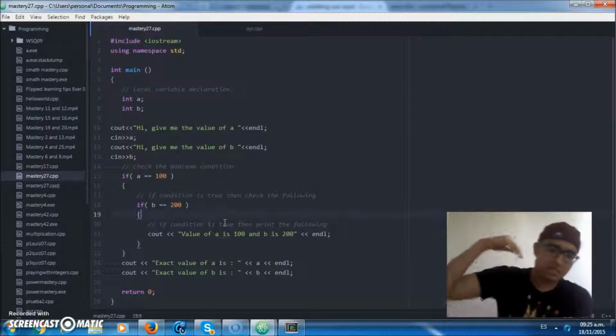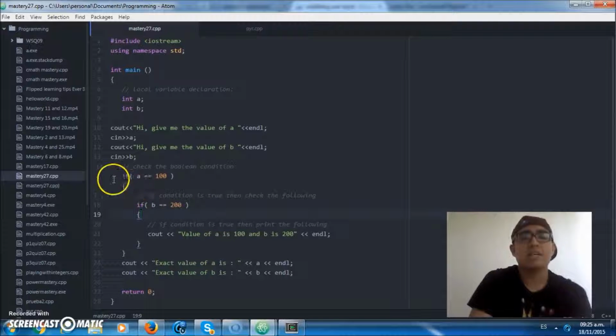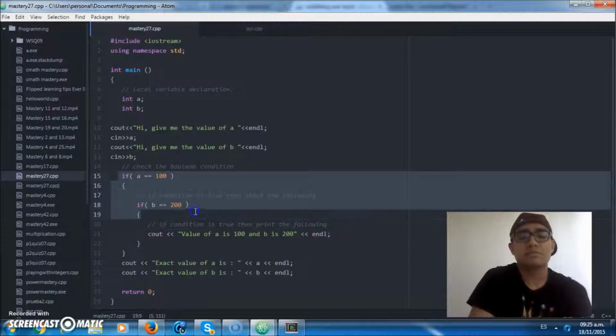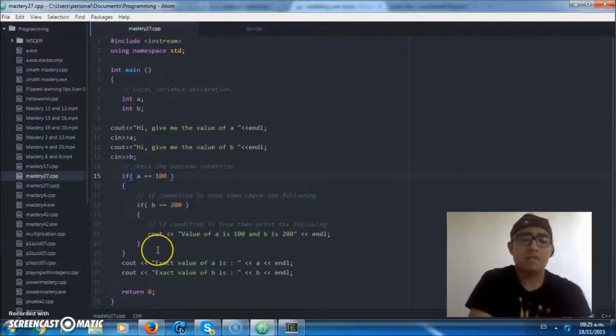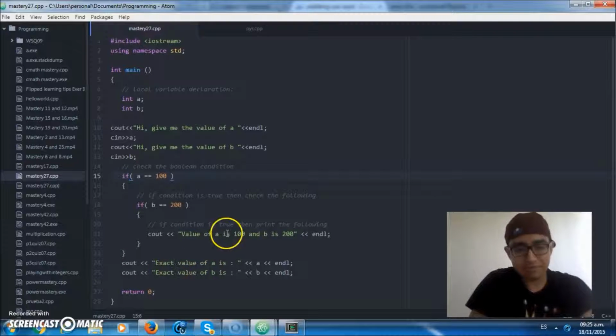So you can use it in any kind of situation as long as you know how to use nesting if. But you can also nest fors. How? Well, let's see.